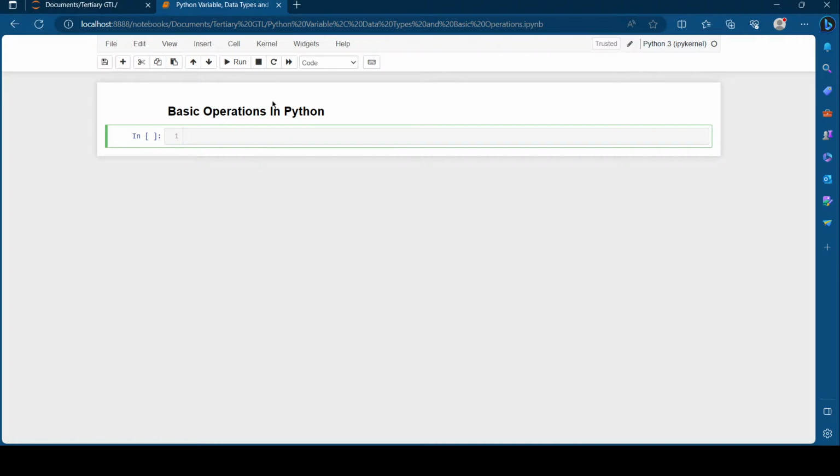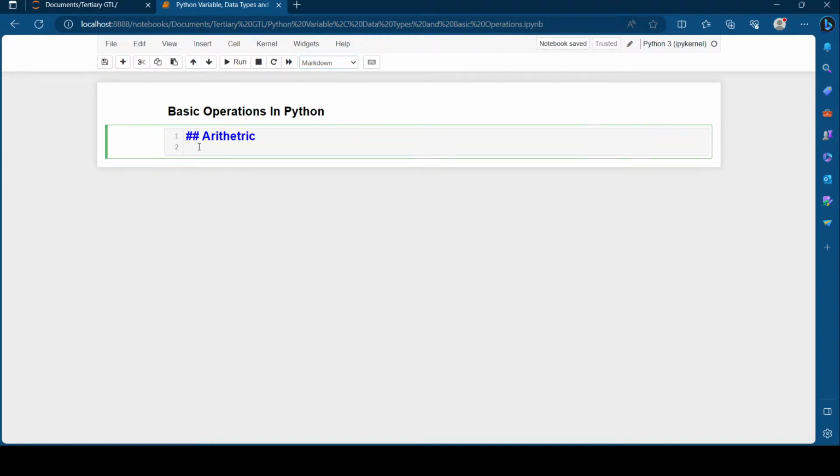Let me add another cell. Then it is a code cell now, so let me change it to markdown so that it looks nice.